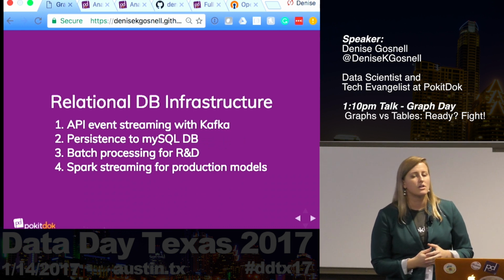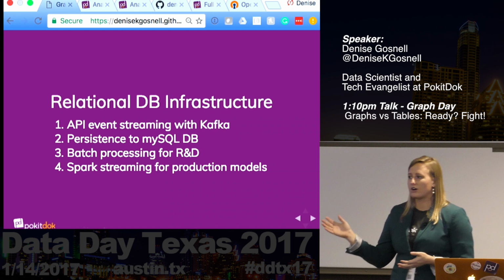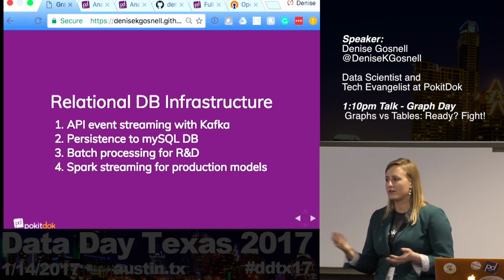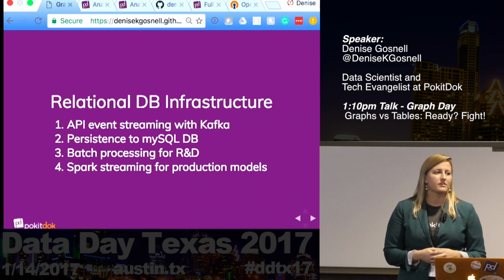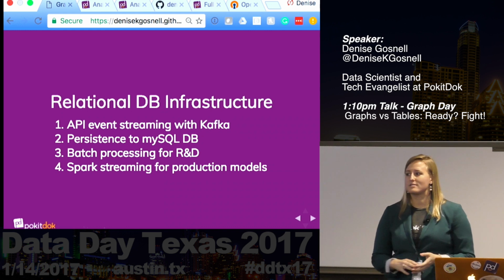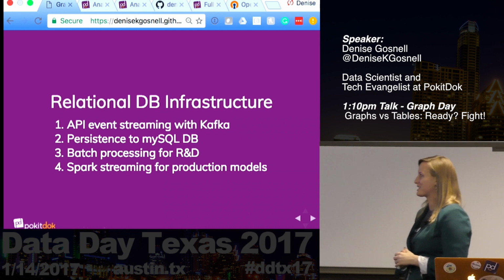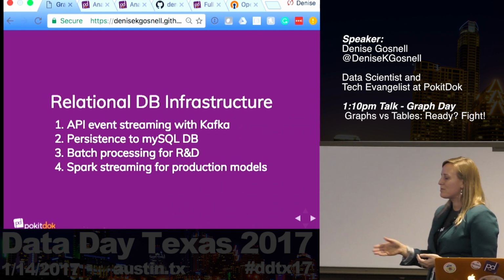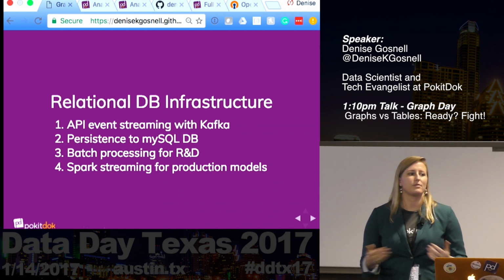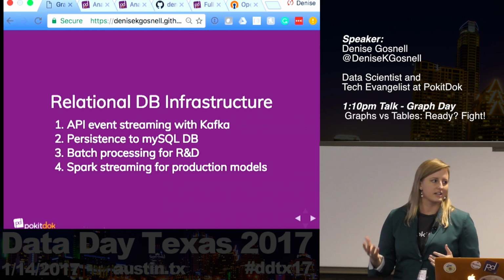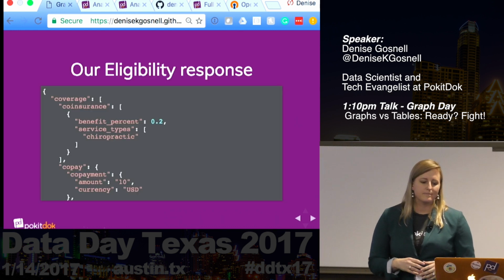So right now, for solving this type of problem, we're still using Kafka. It's processing all of our streaming events throughout our entire back end, and persisting them to a MySQL DB. Makes me cry a little bit as a graph theorist, but you know what? As you'll see, there's a lot of really good things coming out of this. After we're persisting them to MySQL, as you'll see here, there's a lot of models you want to build, and we do have to pull them back offline for some batch processing and then get them back integrated into the system. But let me dig into that.